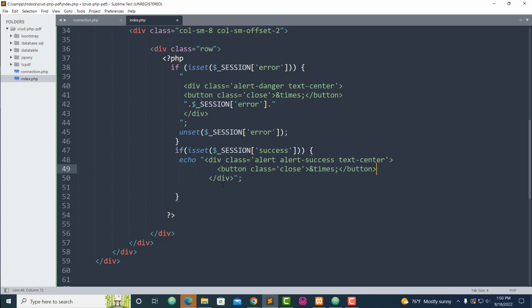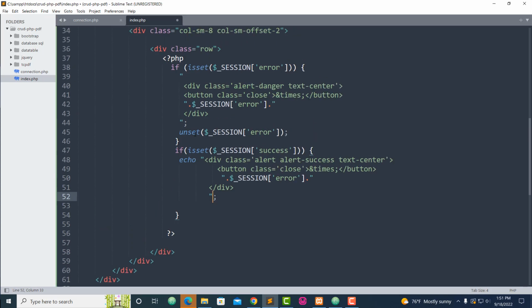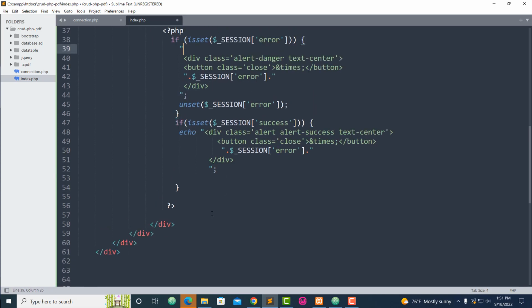Close. Also, we have a session. Oh yeah, forget about the copy. We can copy this line for the session, go after the button and paste it here. Also this is the closing div, and this is how we can bring this down, just to make sure opening, closing, opening, closing. This is fine. And bring this up.